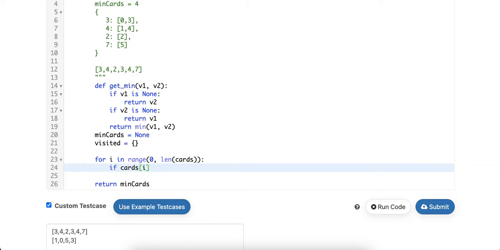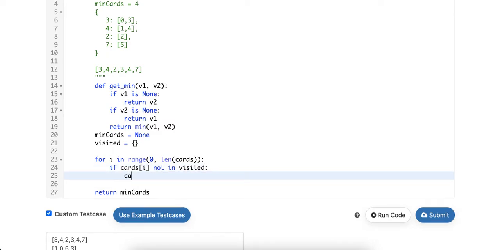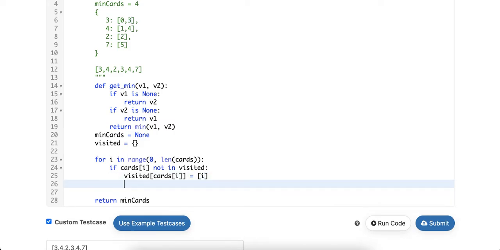If it is not in visited, we're going to initialize it, because the initial visited is definitely empty. So we initialize the visited value with a list, which will later contain the indices for each card that we find. And for this, the index is definitely i itself.